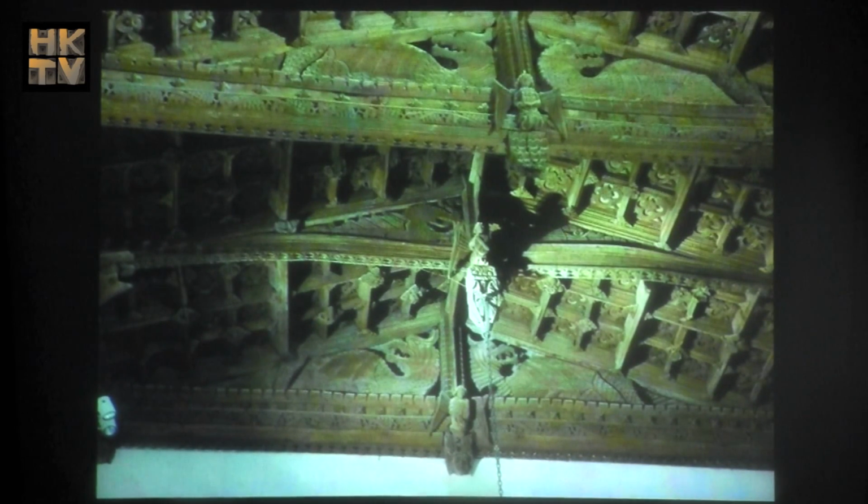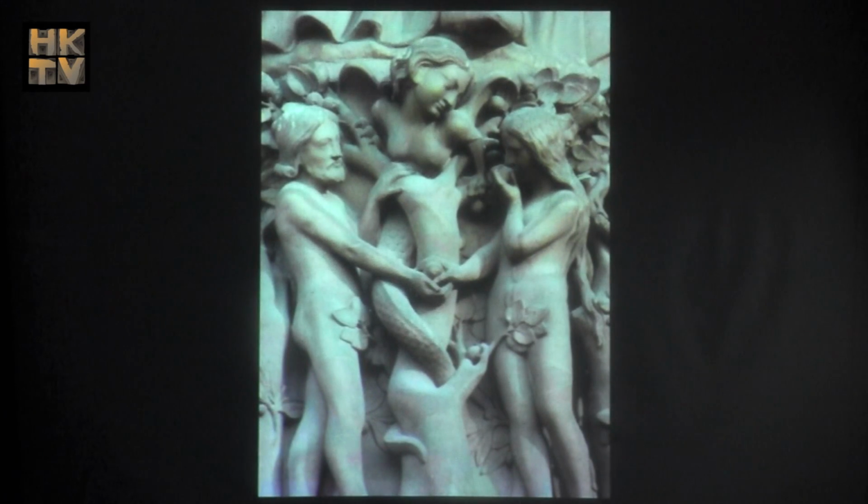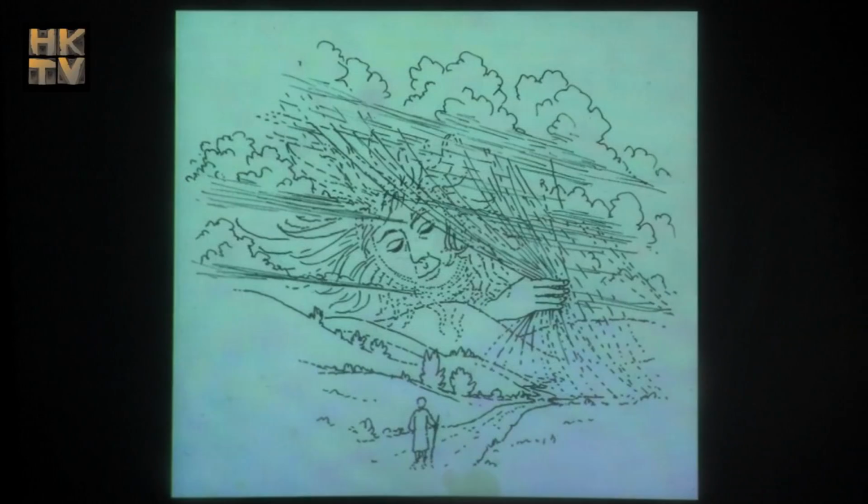Now these are the dragons at Somerton, right in the middle of that dragon parallelogram. These are the dragons within the roof space at Somerton Church. They're not ancient particularly, but they are very appropriate in the middle of that dragon parallelogram. And it's a little church well worth seeing. And here's Lilith in the tree again, being the serpent, which is quite a curious one because she's got chicken legs as well as human torso and so on. And there's another slightly better version of it. But these are the sort of things that exist within the dragon slaying stories. You can see all of these archetypes there. And this is just a little thing about that inner egregore making itself apparent if you know how to look.